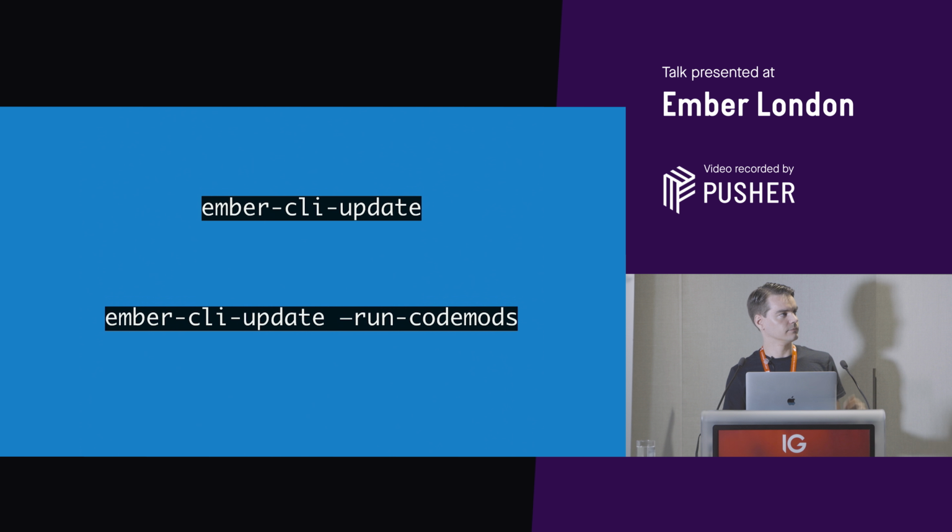So that's about it. That's essentially the API. Two commands. The first one, just as an executable, ember-cli-update, updates you to the most recent version. And the second one is the codemod runner. And the reason why these can't be a single command is because the first command will potentially give you lots of JavaScript conflicts. And codemods won't like that because it's trying to parse the AST. So it just cannot be one command, unfortunately. It would have to assume that you have no conflicts in your update, which is impossible most of the time.